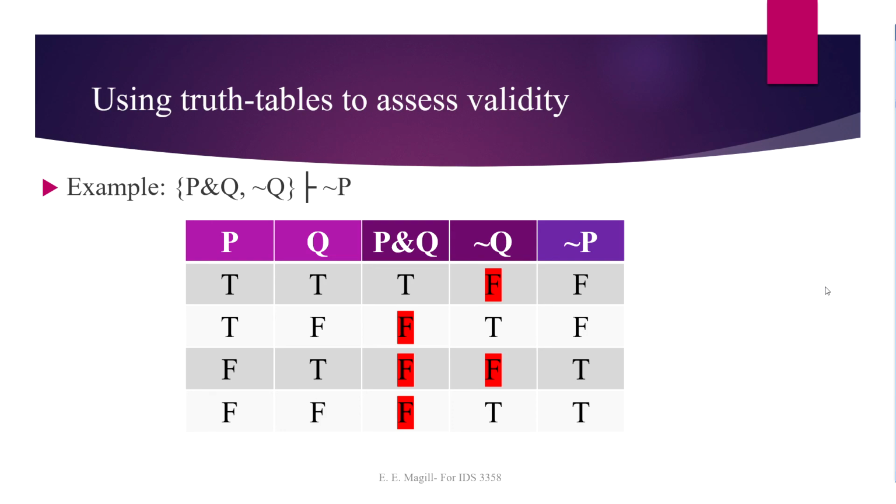So when using truth tables to assess validity, remember that an argument is only invalid if you can identify a row that has all true premises and a false conclusion. If the premises are never all true, like in this case, then the argument is valid. Also, if the conclusion is never false, if you always have a true conclusion, then that argument is valid as well. I know that doesn't make intuitive sense because we think of valid arguments as good arguments where the premises support the conclusion. But with the operational definition of validity, we do have those two weird cases.